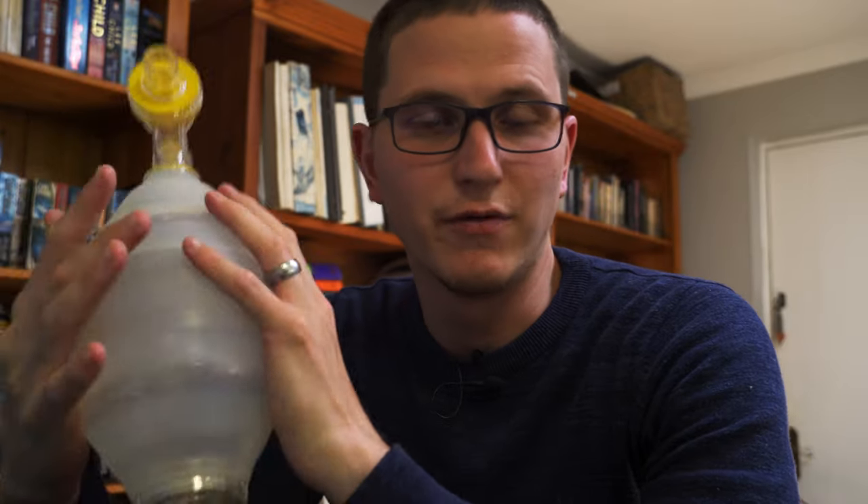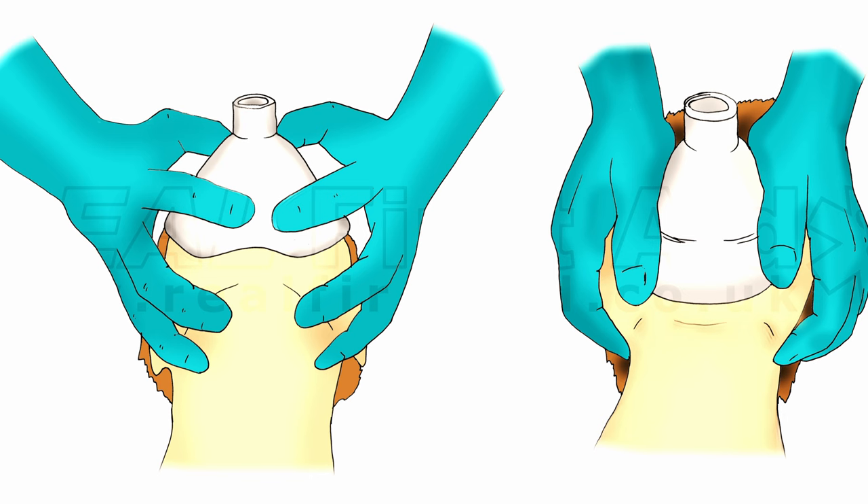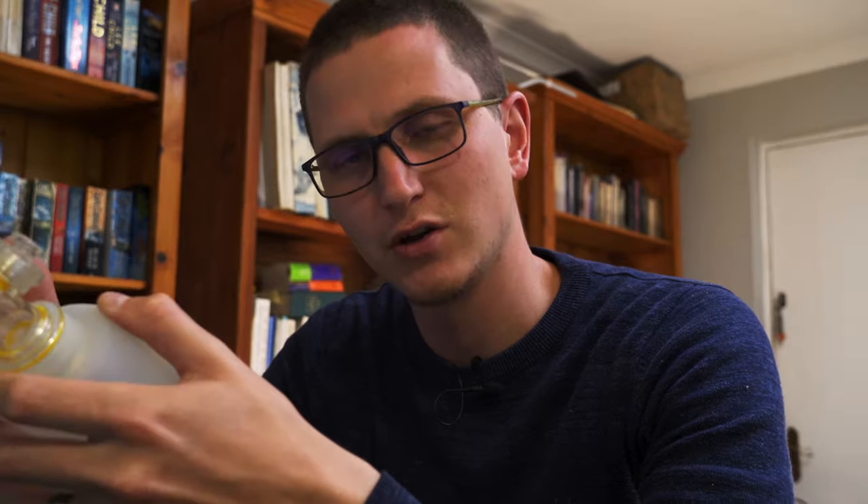If you limit it to two fingers, you can only give so much pressure because your fingers are only so strong. Sometimes we see everyone putting all 10 fingers on the bag — that would be like 100 centimeters of pressure, which I think I could generate. We recommend a two-hand double CE grip, or two thumbs, or a double thenar eminence grip on the patient's face, with a second person ventilating. That way we can hold a proper mask seal and are far less likely to over-ventilate or give too much pressure or volume.